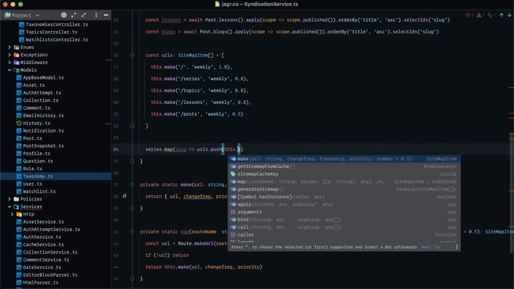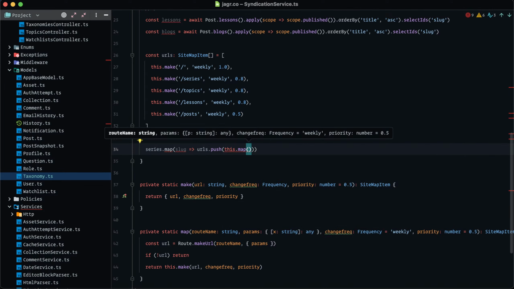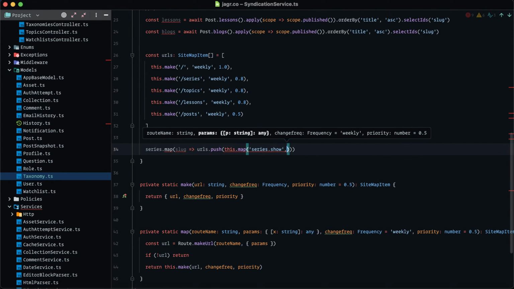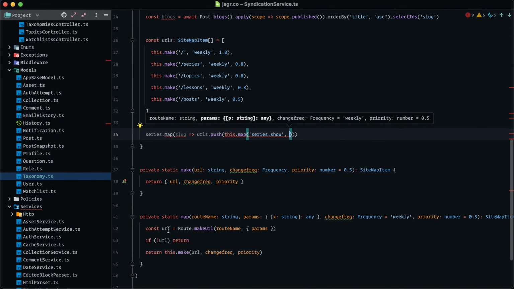This dot map. And then the route name for our series should be series.show. And so map is pretty much just matching like the make URL format here.